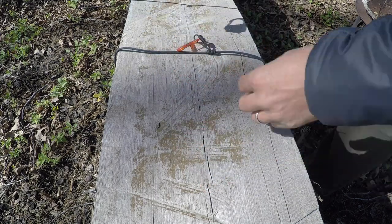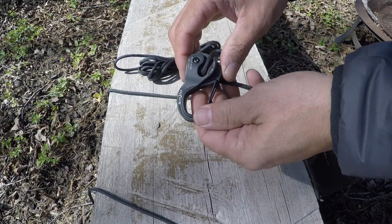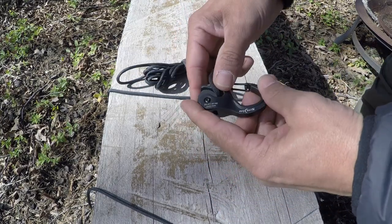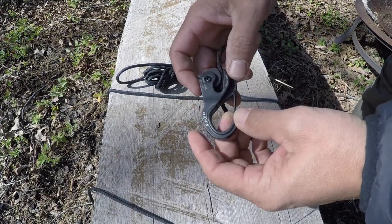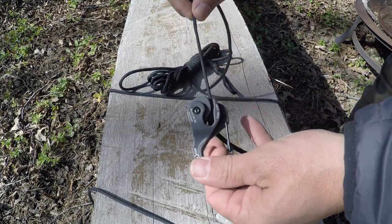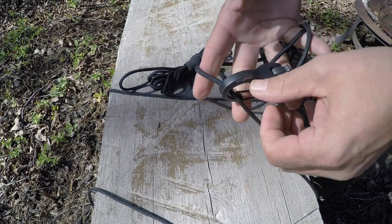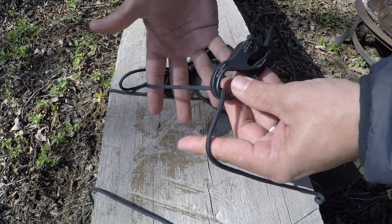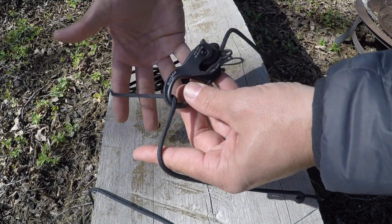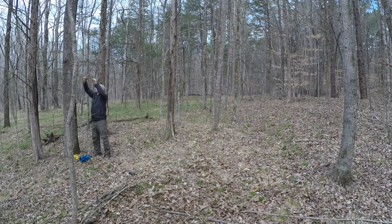On the other side of the ridgeline we have this Nite Ize cam lock — you just put your cord in and it takes two to five millimeter cord, pulls one way but not the other. This is the kayak camper's lazy man's answer, but it's really effective. There's a lot less weighty hardware you can buy from Dutchware and some different things like that, but for kayak camping you're really not as concerned about weight, so this is the way I've been rolling.